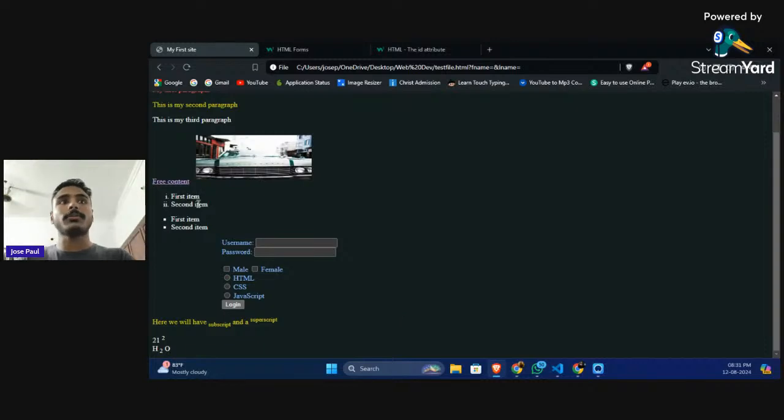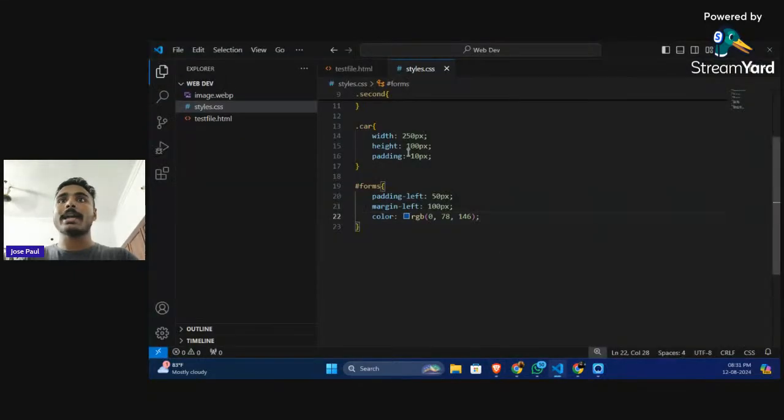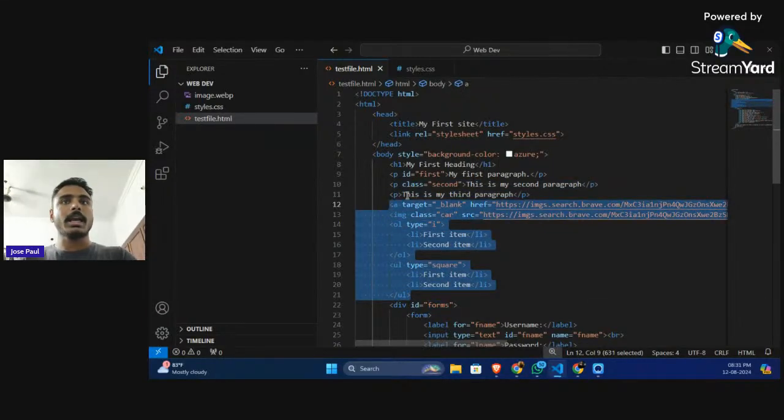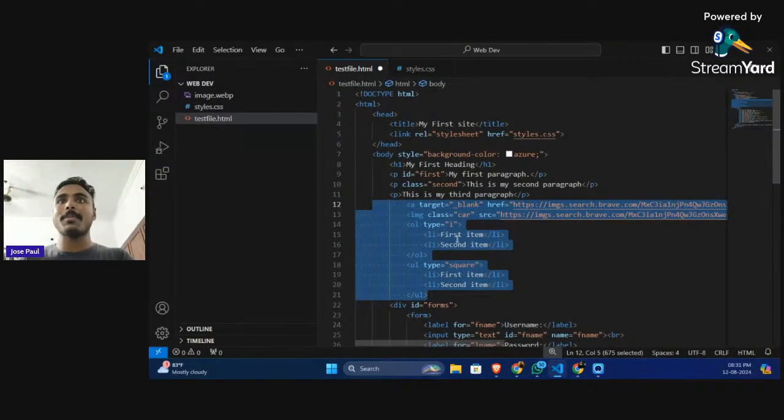Now it's not just about the form. What about grouping this list item and this image and the anchor tag? We can also do that in a single div. For example, we are moving this a little bit to the right. We give an indentation by pressing shift and tab, and it goes to the left side. Pressing just tab after selecting the required text moves it to the right, and we get the required indentation.